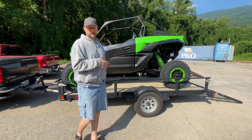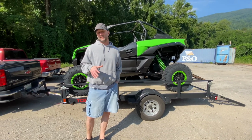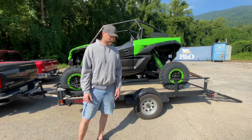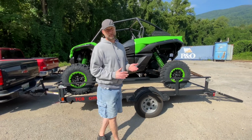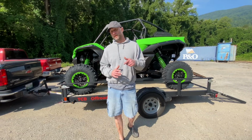So since Aaron started riding with us, I thought, well, maybe I need to go something a little different, just to kind of keep variety going on with the channel. So my first choice was to go with the Can-Am X3 XRC RR.